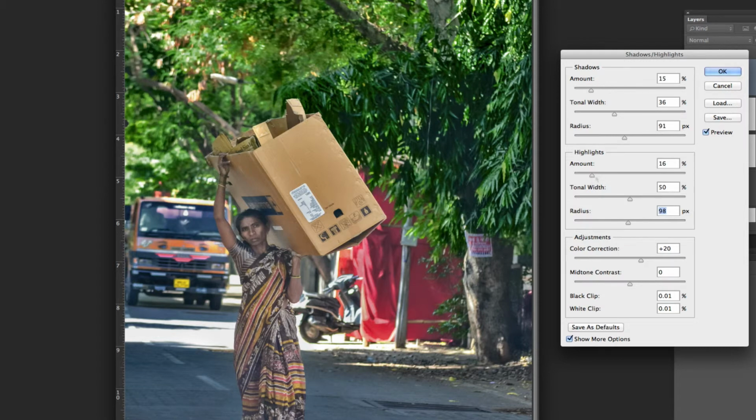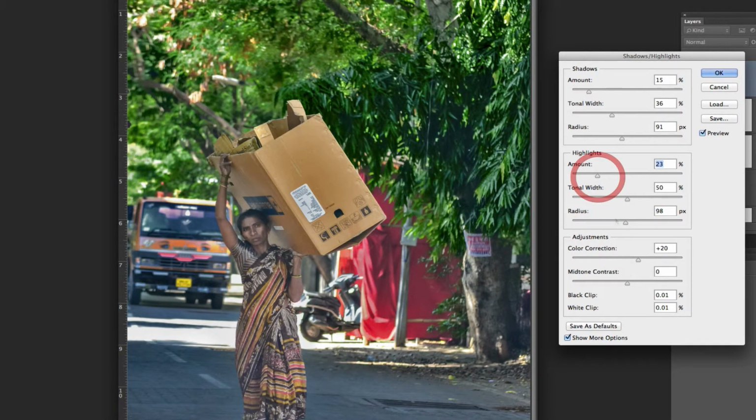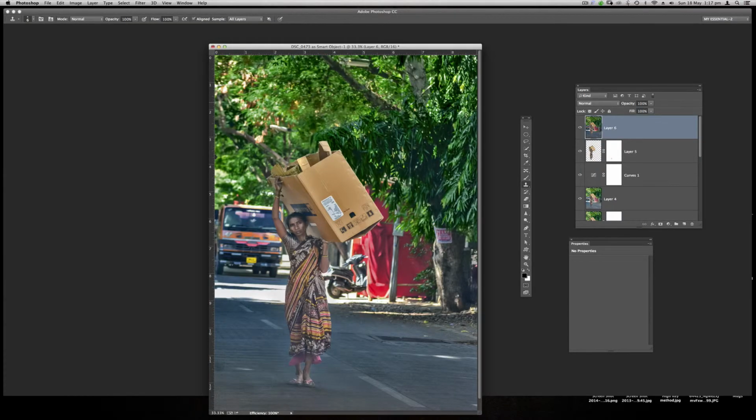Do the adjustment as required. And that's it really.